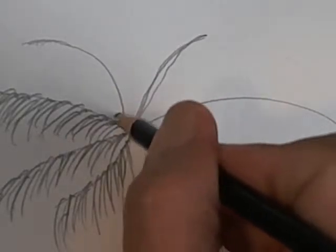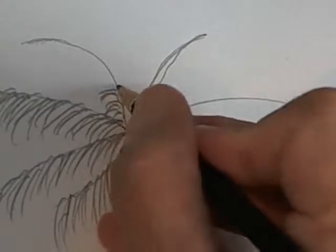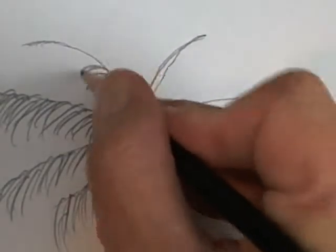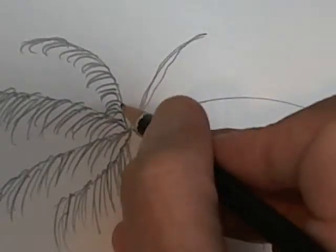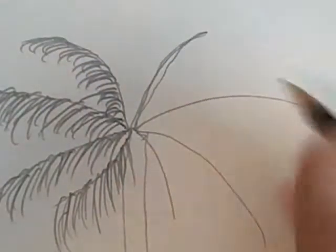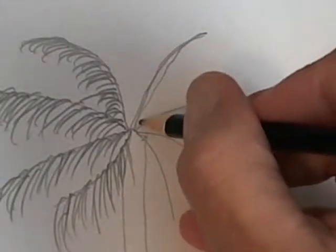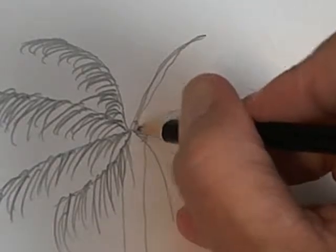This, of course, we're still kind of coming out this direction. Want to come from that top of that thing, okay? But make different sizes of them, okay? Now we're going to be coming down on this side this time, okay?